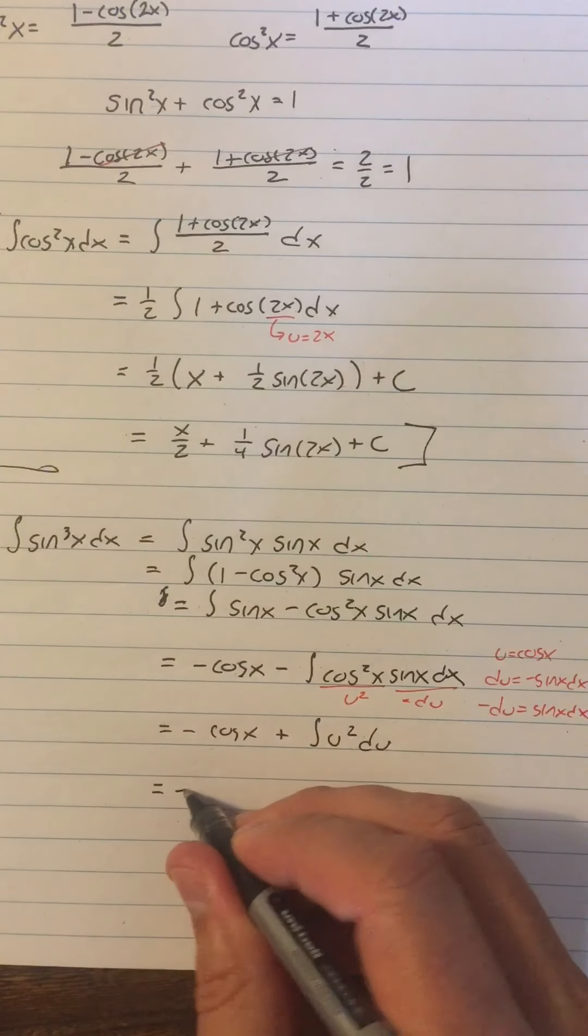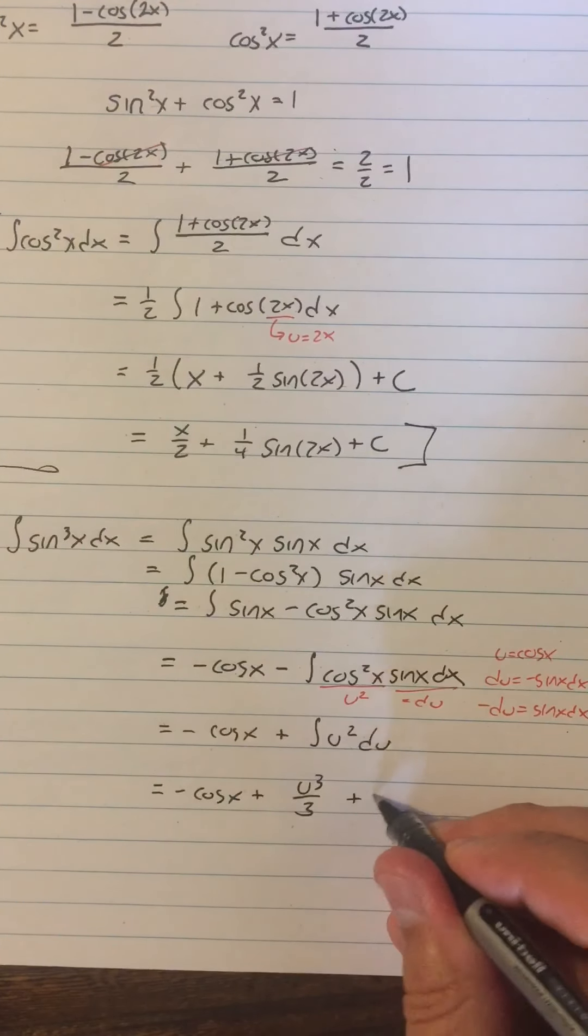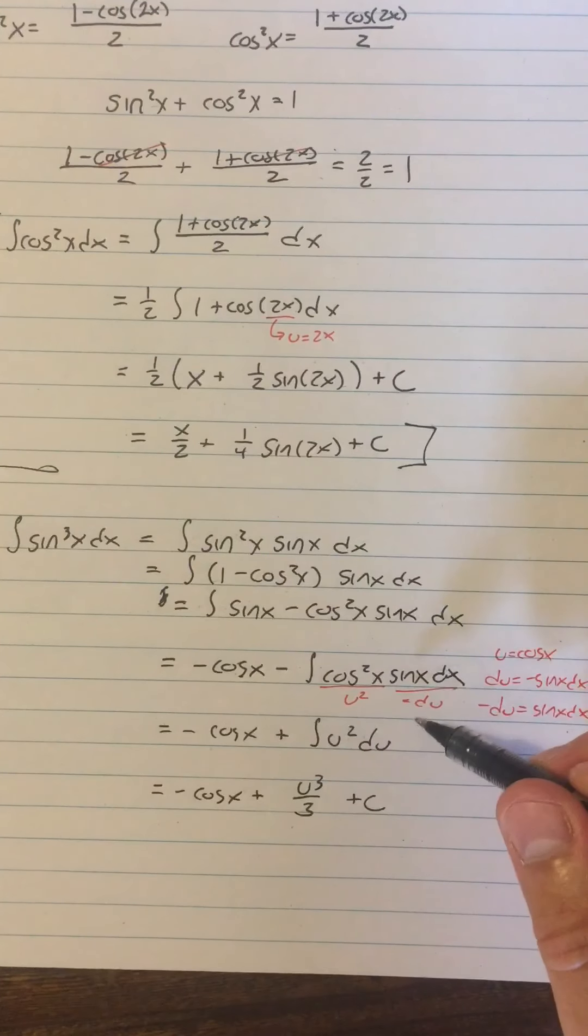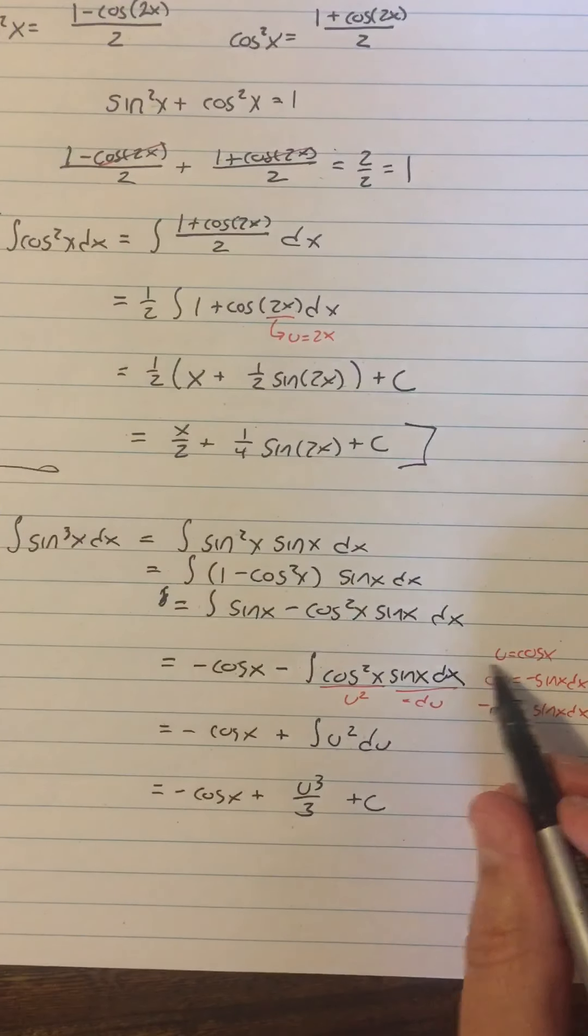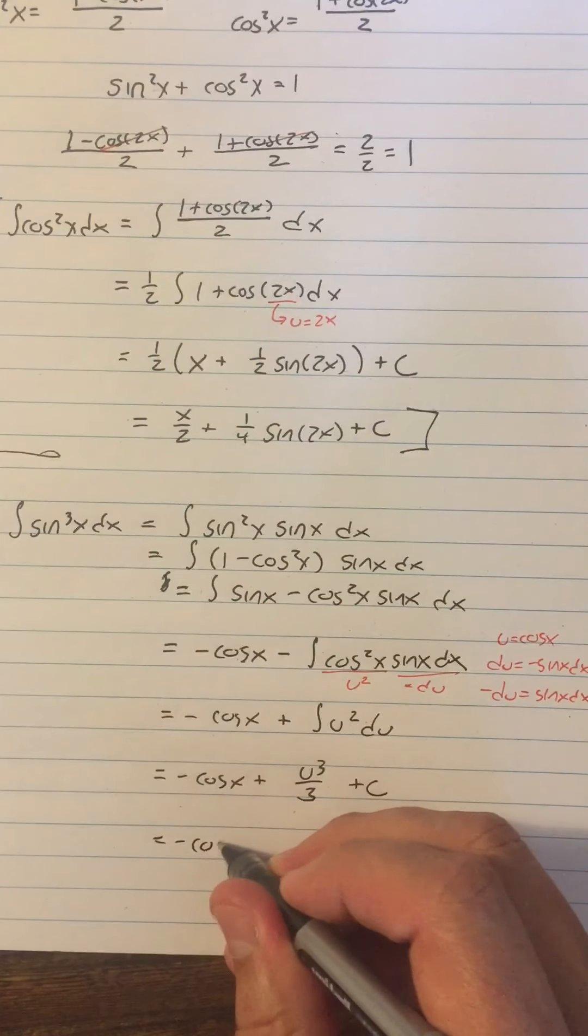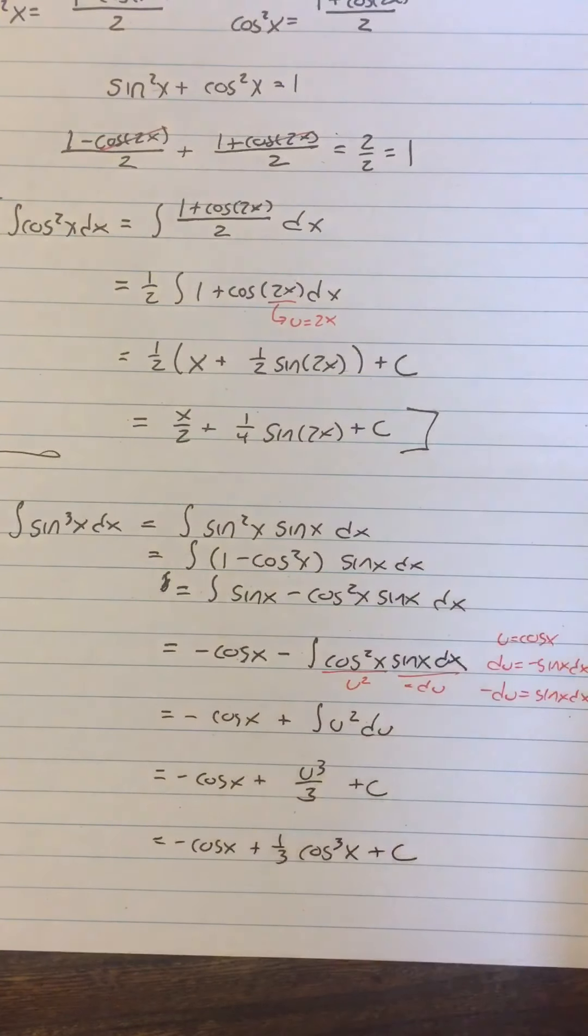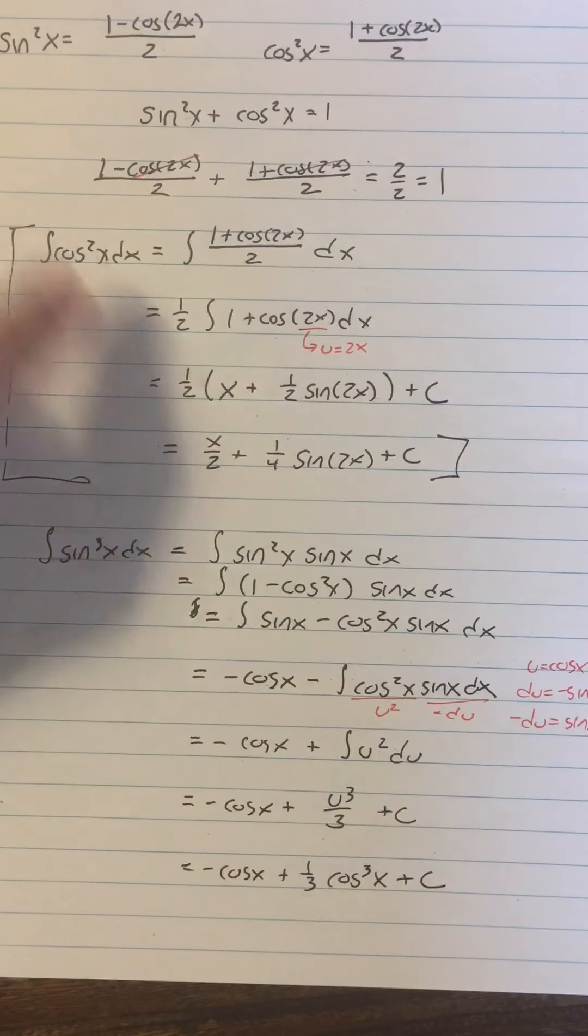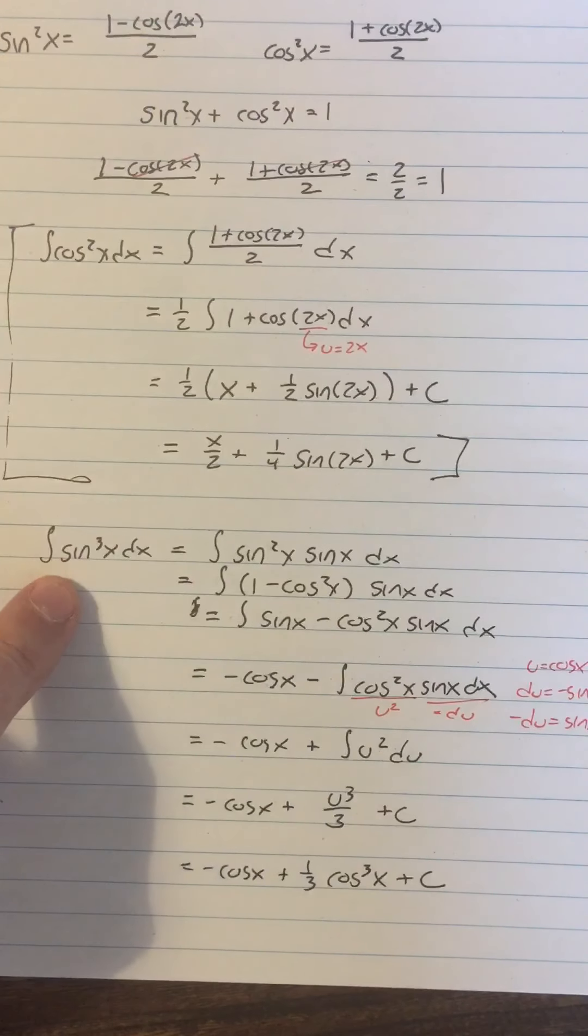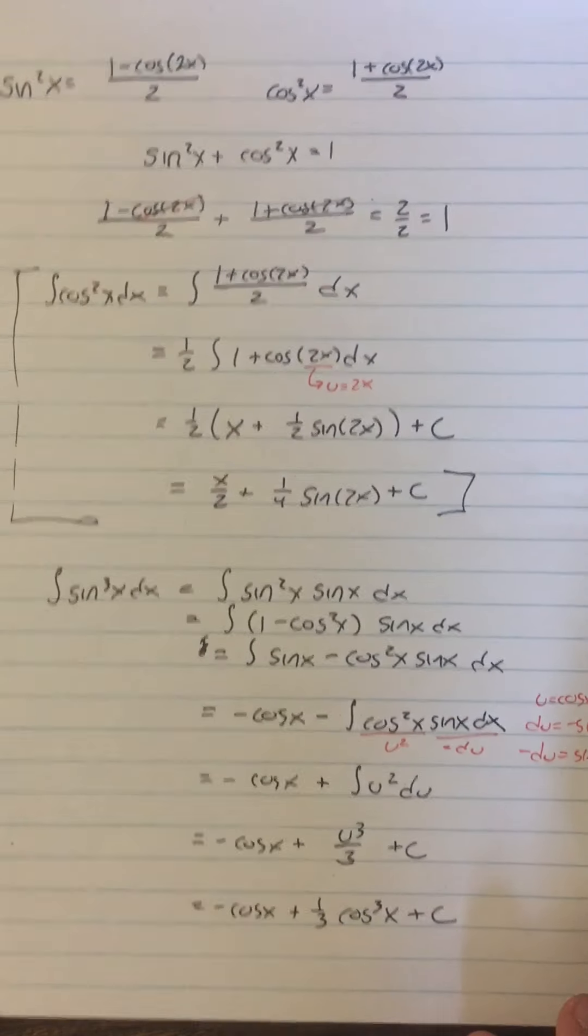All right. And then you can just do that antiderivative because I know the antiderivative of u squared is u cubed over three. Now I've done all my integrals. So I'm going to put the plus c as soon as long as you've still got an integral hanging in there. The plus c is implicitly part of the integral. But once I don't have any integrals anymore, now I have to put the plus c. Now I should also substitute back. My substitution was u equals cosine x. So this equals negative cosine x plus one third cosine cubed x plus c. All right. So now we've done the integral of cosine squared and sine cubed. Cosine squared required our new technique of using half angle formula. Sine cubed just required a clever use of identities and our good old u substitution. All right. So we're going to look at a couple more cases next.